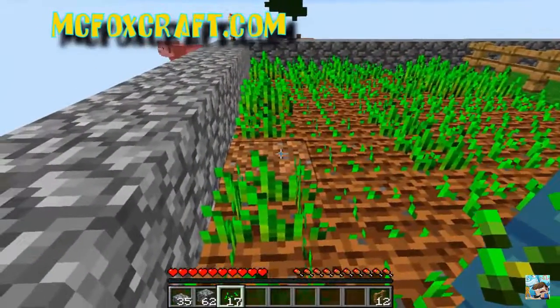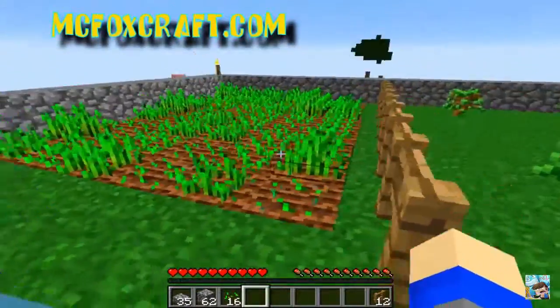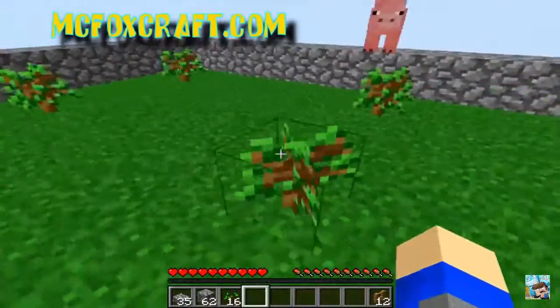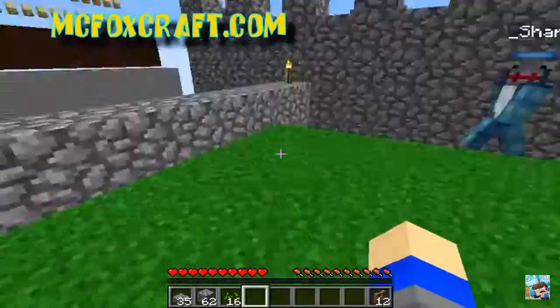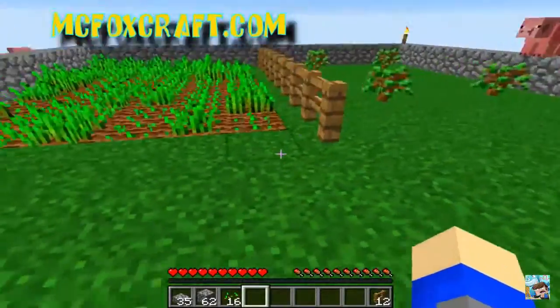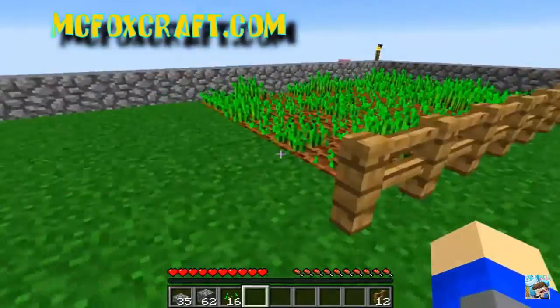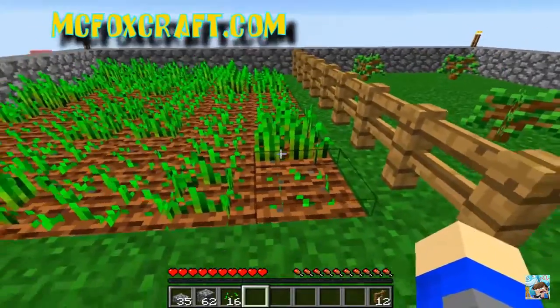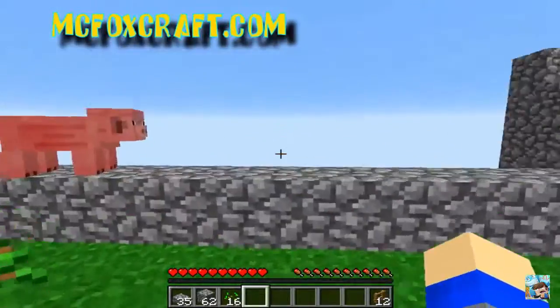Okay, let me get my hoe out. There you go. Now you put it there. Okay, perfect. So we've got our seeds planted and we have some saplings planted here too. That means we're going to have trees here. I think I'm going to finish this bit off and put more fence here. Yeah, so that finishes that bit, and that way none of the piggies can get at it. Exactly, because we can't have the piggies eating the crops, because those guys like to eat everything.